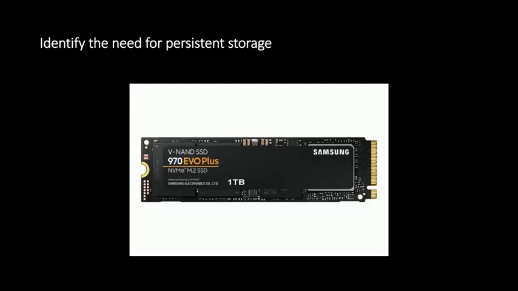Persistent storage. First of all, persistent means non-volatile. So when we go back to the processing that is done in the CPU, there's no permanent storage, only the registers. And when the processing is carried out, it stores the data in the RAM, which is volatile. So there is a need for a non-volatile type of storage in order to save data after power is lost. This can be done through an HDD or an SSD.